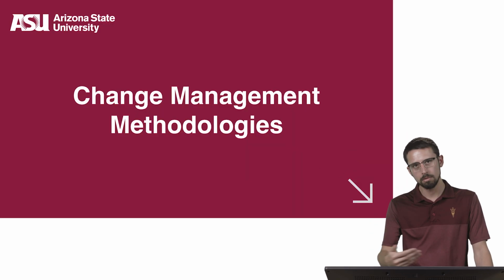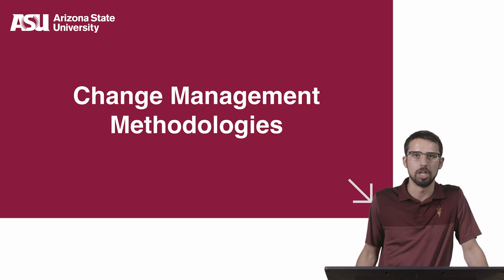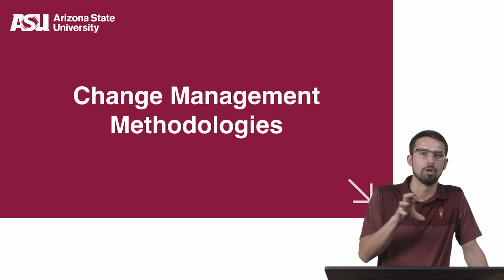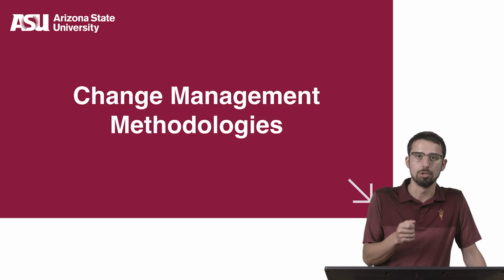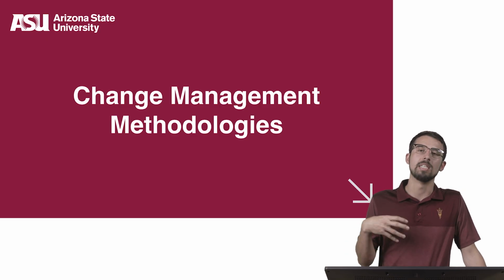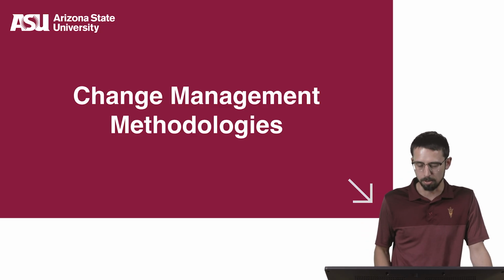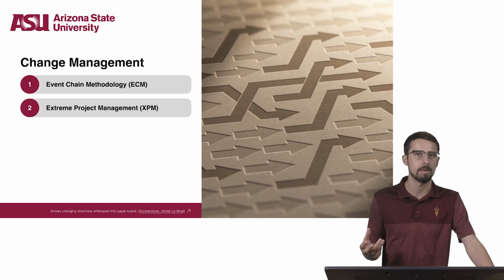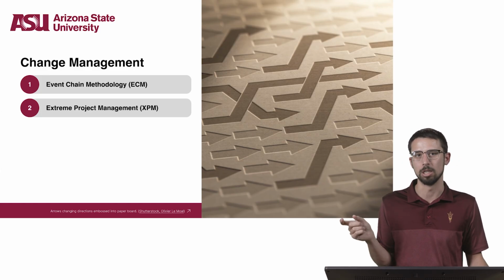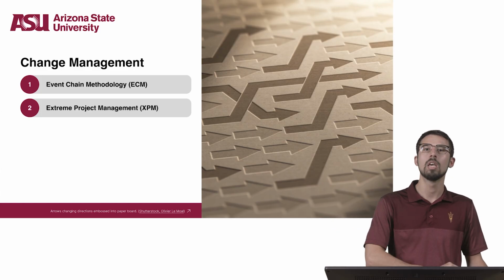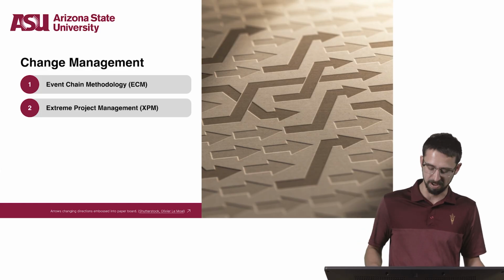And then, carrying on a little bit, some of the methodologies deal with managing projects, but with an extra focus on what's called change management, especially around planning for risks and taking control of change when it happens. So some of the notable methods here would include event chain methodology, or ECM, and what's called extreme project management, or XPM. Just like the other methods, we're going to break these down a little bit further too.